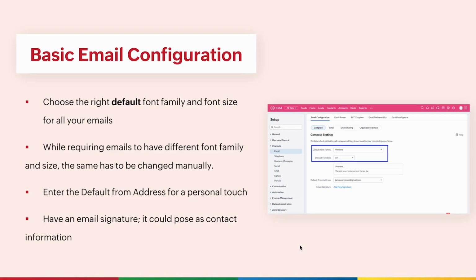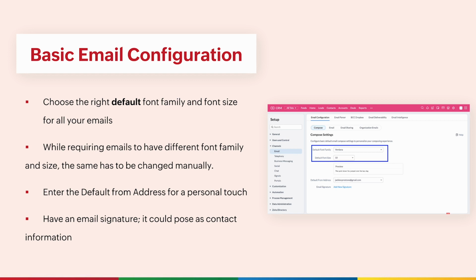For our use case, we have taken a brand called Funky Pop, an e-commerce brand that sells t-shirts, trousers, jackets, phone cases, and accessories in a funky style. The brand collects leads via various methods like Facebook ads, carnivals, and other social media contests. Firstly, under email configuration, we have the compose settings. Here, you can set standard font settings for all your emails to maintain uniformity and consistency. Based on your business requirements, if you want a few specific emails to have different font settings, then you will have to change it for every email manually.